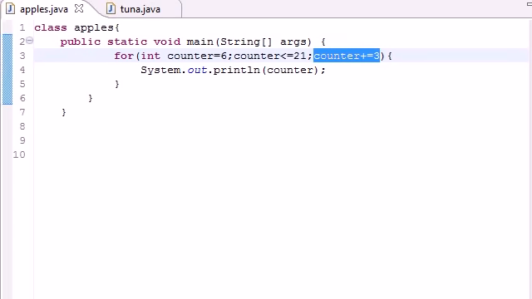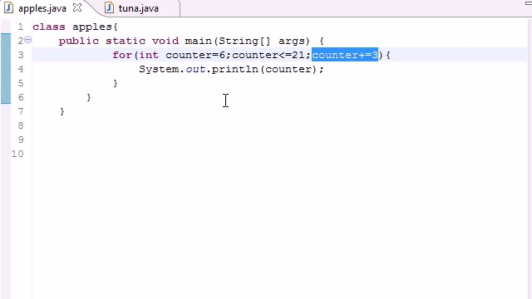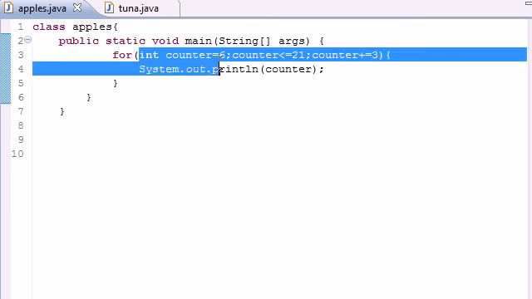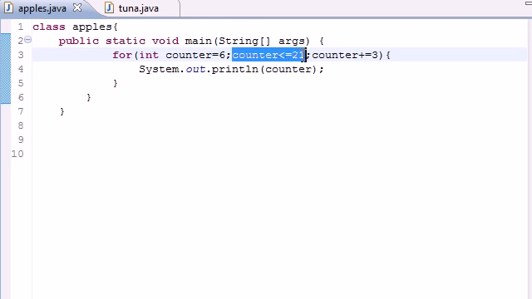So that is how you use the basics of the for loop. Again, it takes three statements or parameters. The first one is where you want to start. The second one's where you want to end, or it's going to run as long as this condition is true. And the third one is how much you want to increment by. So this is a variation. There's also the while loop and the for loop we've learned thus far.